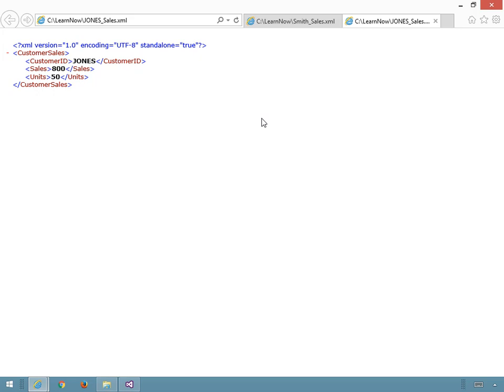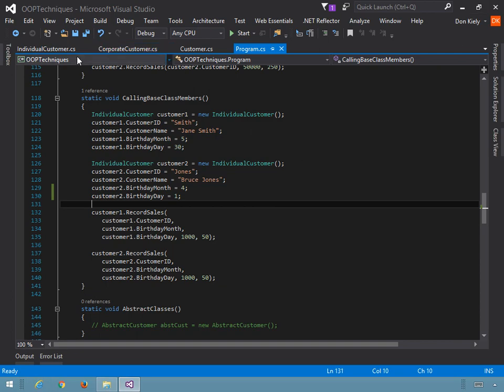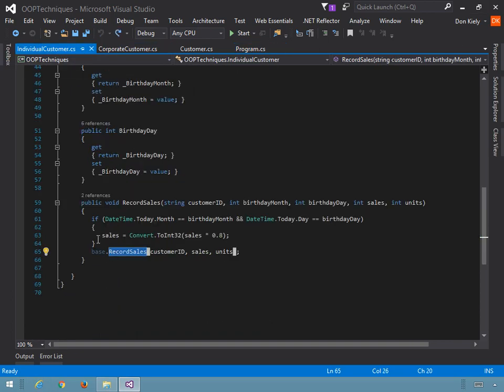It then explicitly calls the base class's record sales method. And that's what was happening right there with that statement. But on the other hand, if you invoke record sales on an individual customer object with just 3 parameters, the compiler will select the overload of the customer base class.